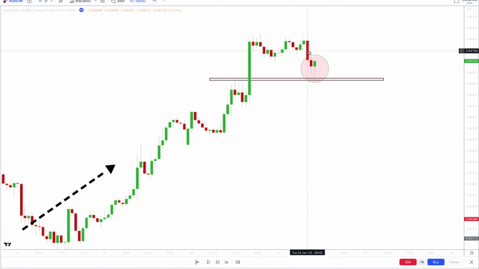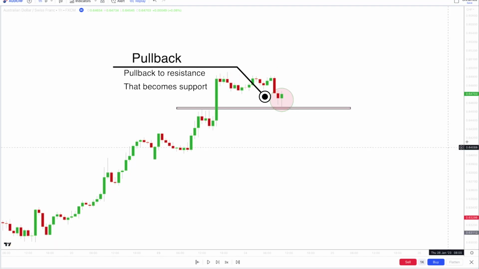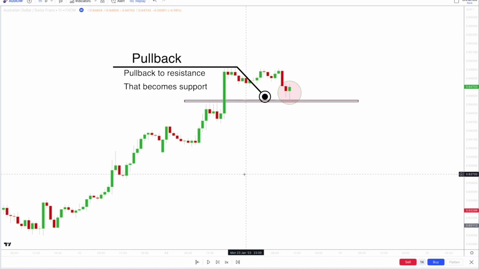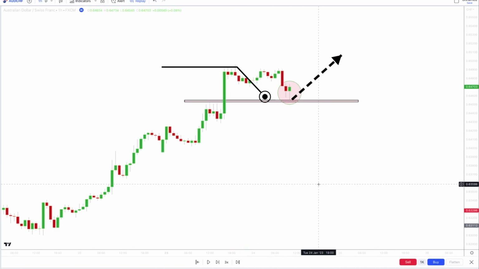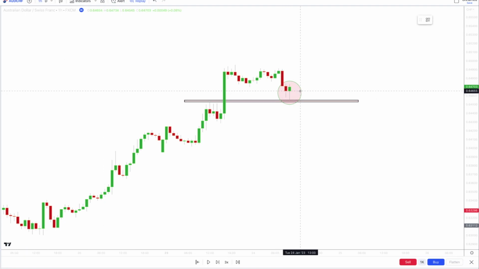As you can see, the market is clearly trending upwards. After a pullback, the market approached a resistance level, which later became a support level. The formation of a pin bar signals the end of the pullback and the start of a new upward move. Therefore, it is likely that the market will continue to trend upwards from this point. Overall, this pattern suggests that traders may want to consider entering a long position.